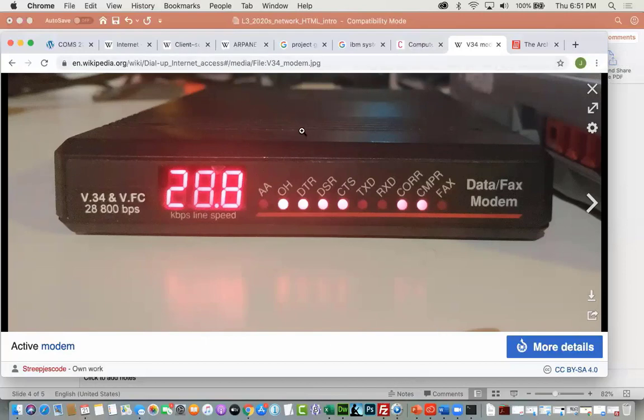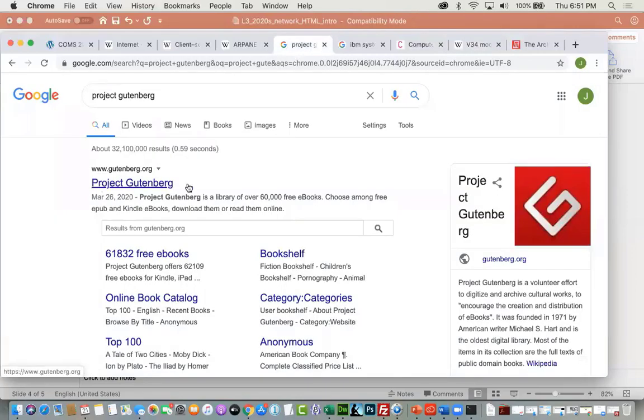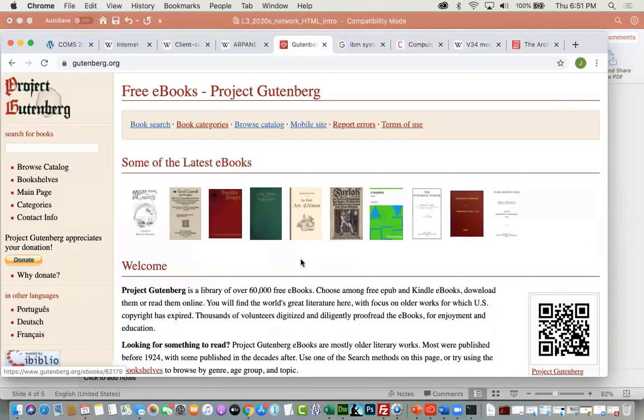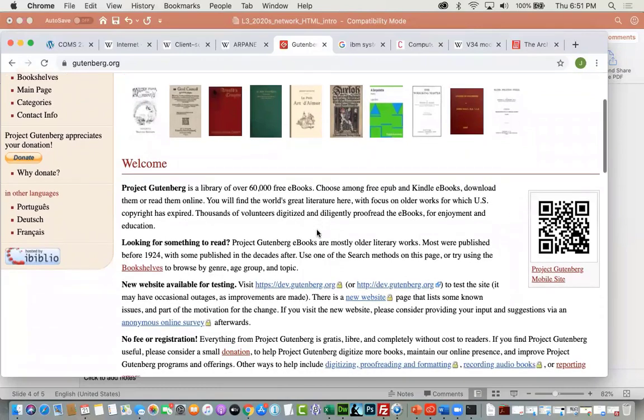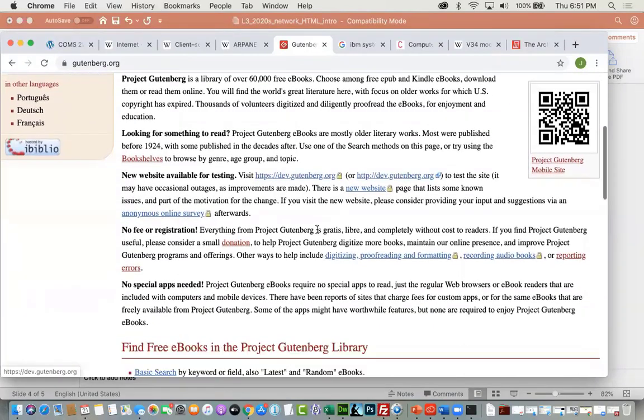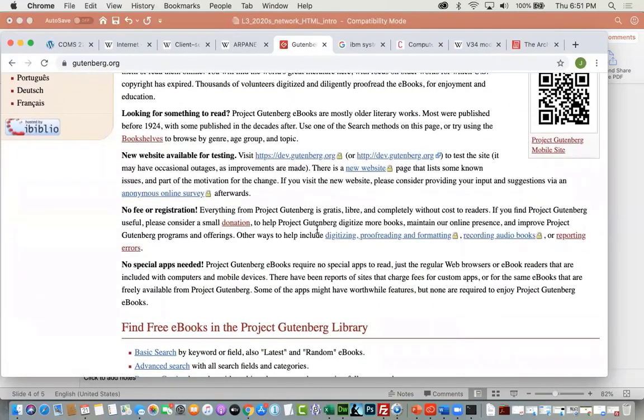In fact, some of the first things on the internet, not the web, but the internet, were things like this: Project Gutenberg. Now, this is on the web, folks, but it is a library of 60,000 free ebooks. Believe it or not, you were able to download these books as text, if you had the right connectivity 25 years ago.